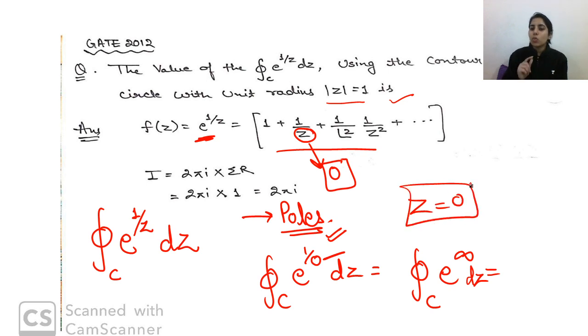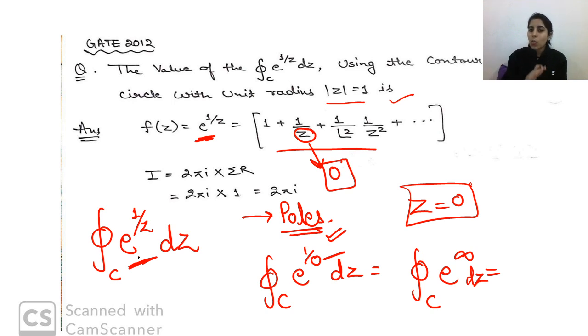Now we have got to know about the pole. Is there any other point, any finite value of z, which will make this function infinity? Is there any such value of z existing? I think no. But if you are getting any value, you can tell me about it. Any finite value of z which can make this given function infinity, if it is there, you will also consider that as a pole.